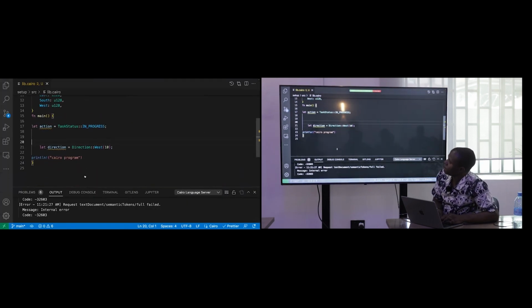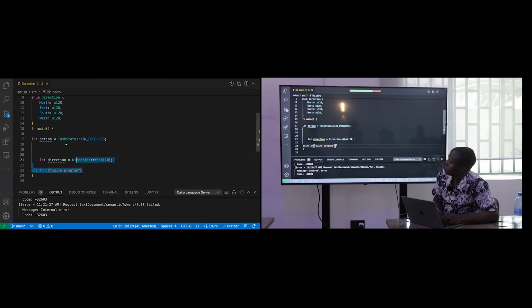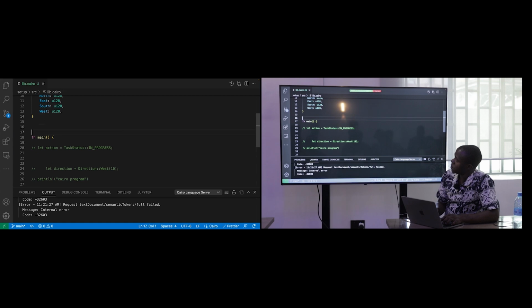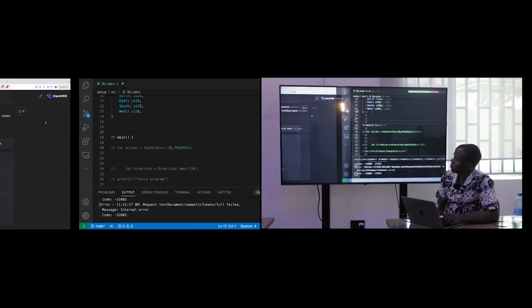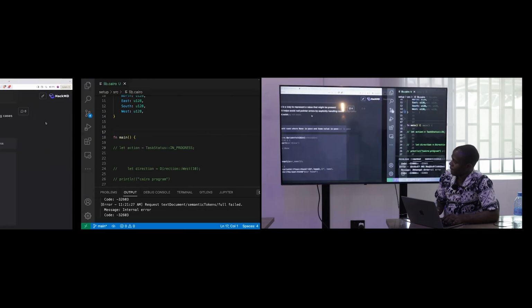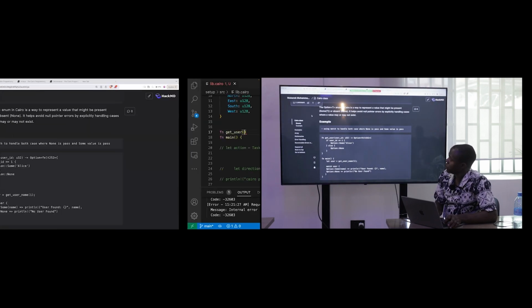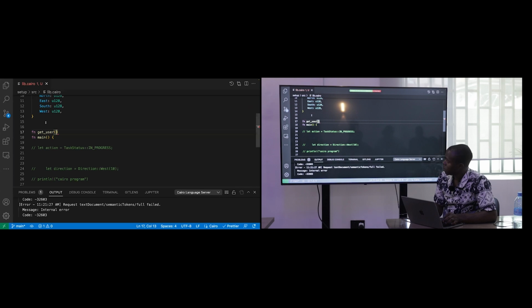Now, first of all, let's say we have a function called get user. It accepts an ID, say of u32, and what does it return?